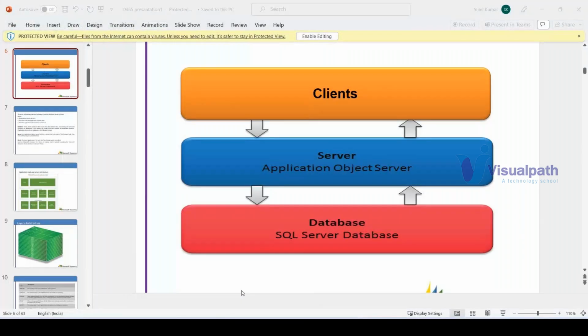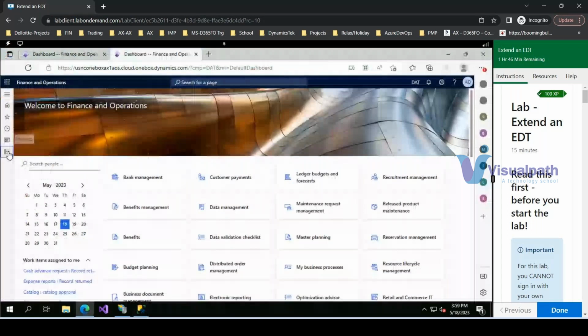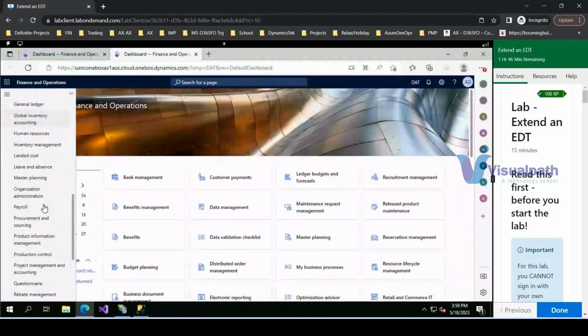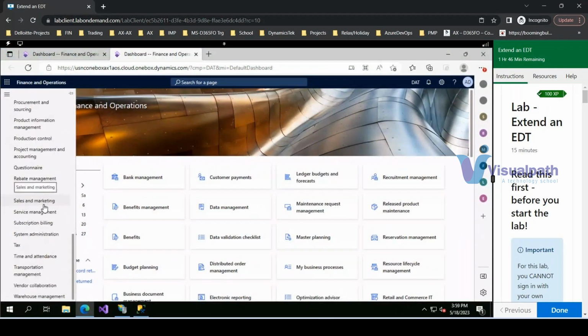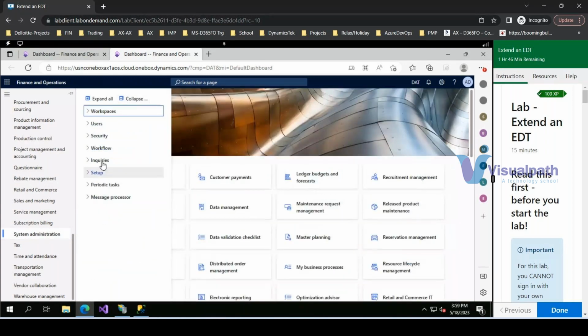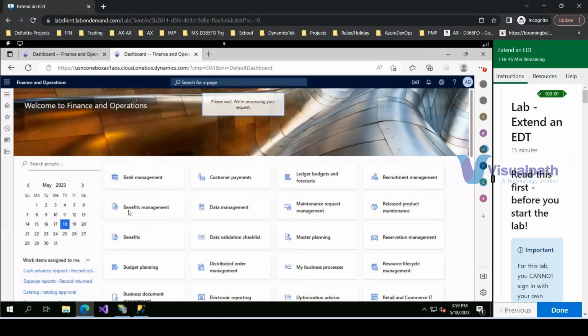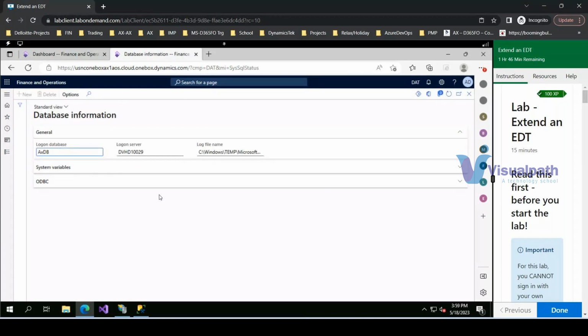Here is what I'm trying to show you. If you go to the AX application, you can check whether the database I'm showing is correct or not in System administration. Collapse all of them, go to Inquiries, go to Database, and you can see Database information. There you can see your database name, logon database, and logon server.